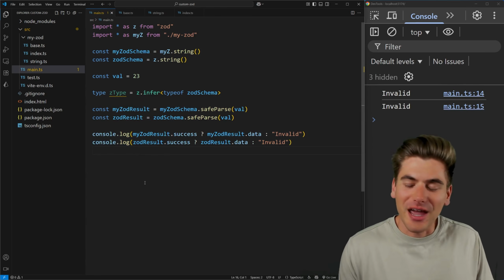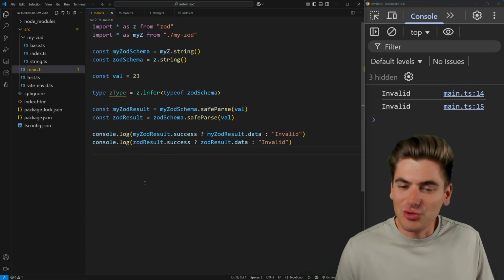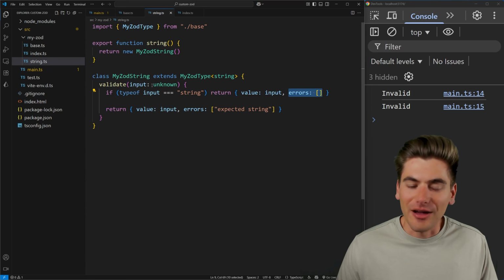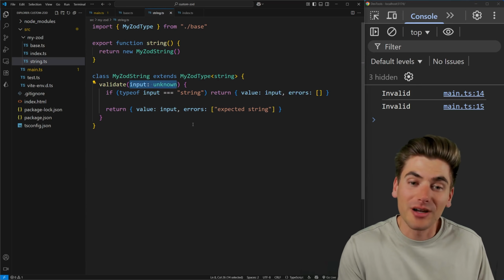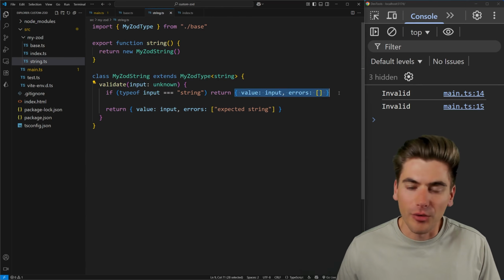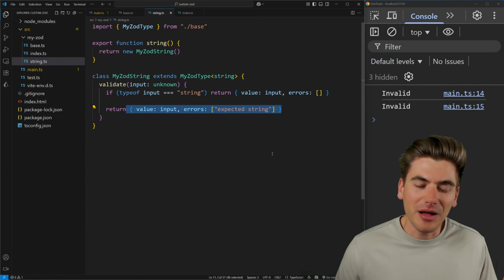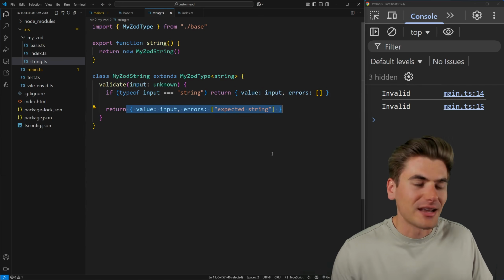Now, even though it looks like everything is still working, we still have some issues with our implementation that are going to make it hard to work with down the line. If we look at our validate function here, you can see it's taking in our input, which is fine. That makes sense. That's what we want to validate. And inside of here, we're creating brand new objects that have arrays of errors or have no errors at all. But the problem is, how do I track errors from things that happened before?